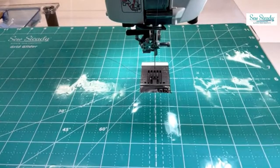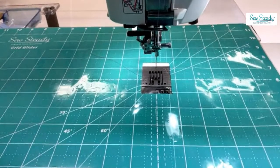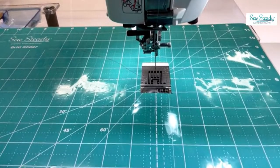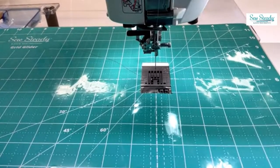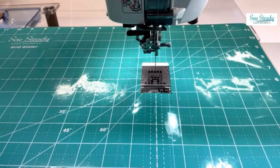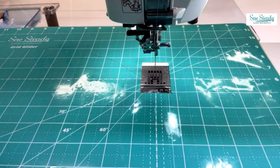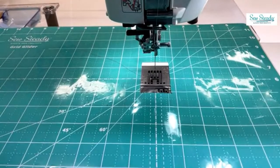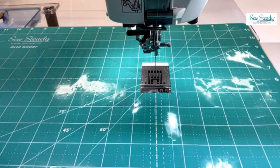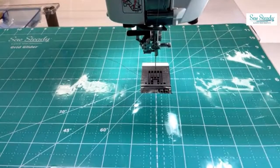All right, last two questions. Dale was told that the Solaris automatically adjusts feed dogs. Is that correct? In some cases, that may be very correct. I'm not sewing on the Solaris at this point. But if they don't go down automatically when you set it for free motion or template quilting, then you would want to find where you can do it yourself, whether there's a button or something else. Like this machine, the feed teeth automatically lower for appliques. Many of them do.